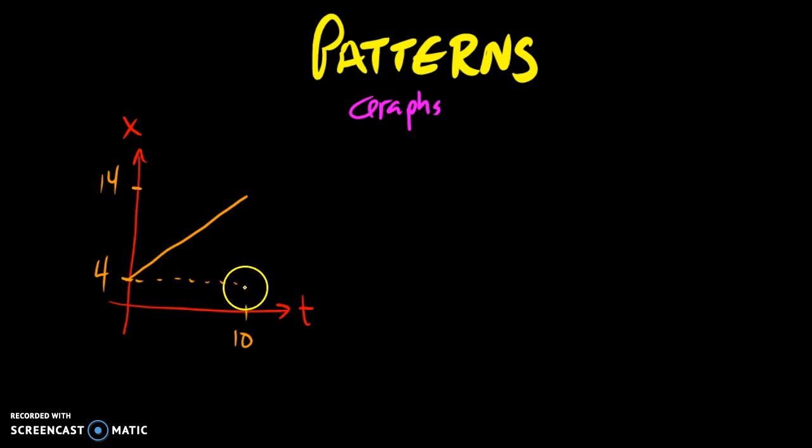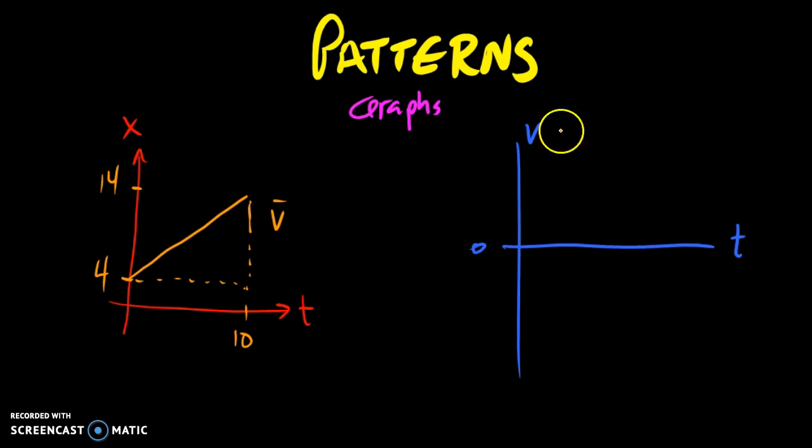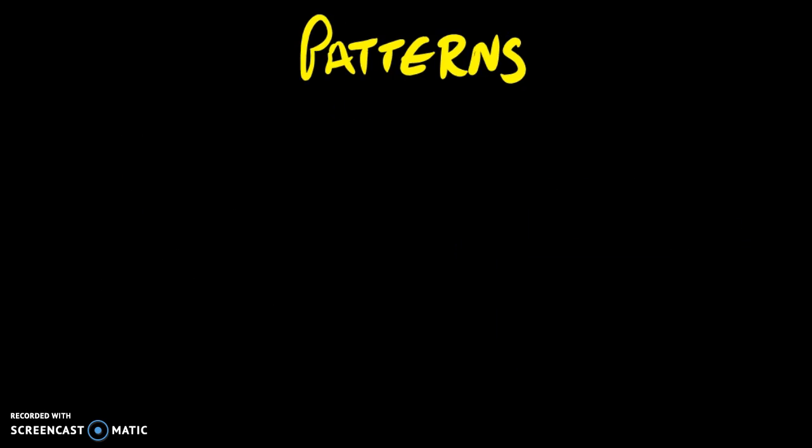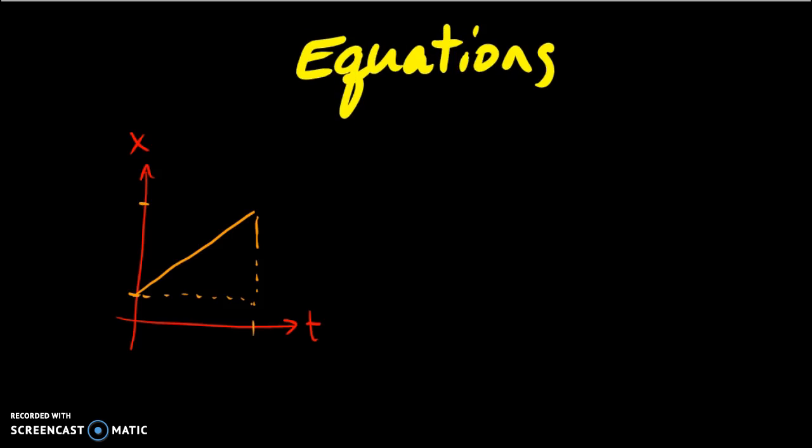Again, that's if you know the slope of this graph, which is the average velocity. Also, velocity versus time graphs have a pattern that says constant velocity, and this graph can also be used to make predictions or calculations. Patterns on graphs lead to equations. This graph here shows the constant velocity pattern on a position time graph, where this would be the initial position, and here would be the final position of the object on the x-axis.